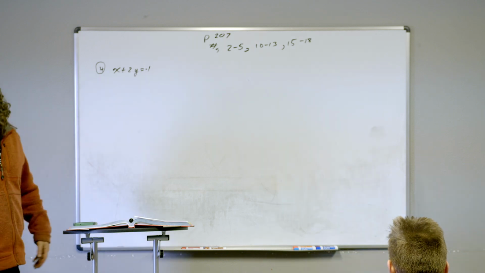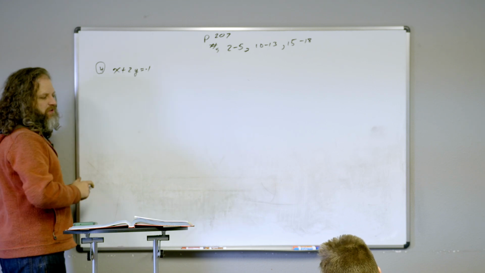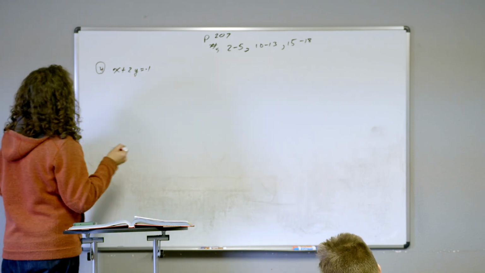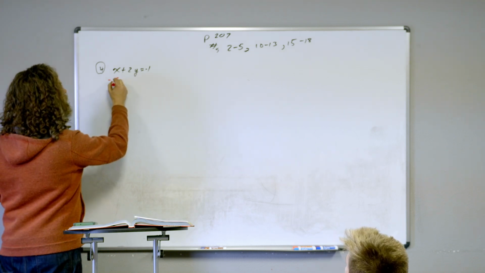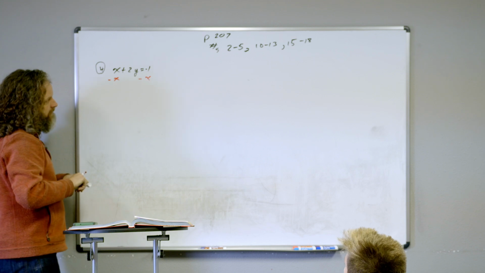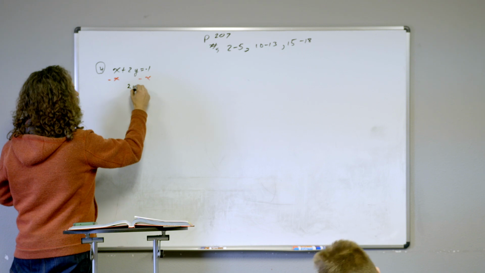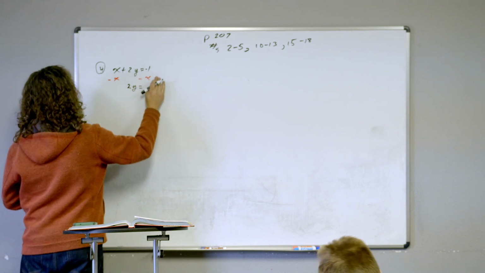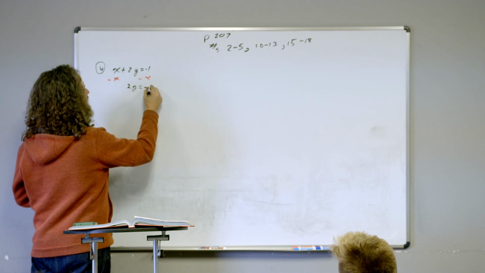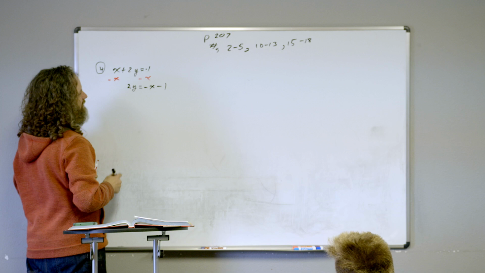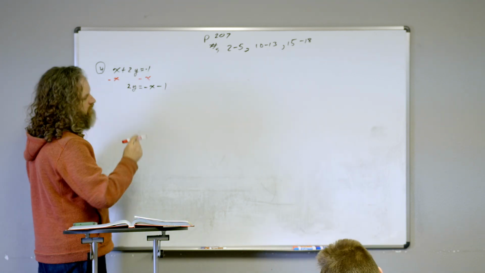So we need to get y by itself. So we need to get the junk off of the y. So what should we do? Subtract x. The 2 is multiplied, so eventually we're going to divide it, right? Okay. 2y equals, can we combine these? Are you sure about that? Yeah, you can't combine them, right? Because they're not like terms, right? So we just write them down. Now what do we need to do? We got to divide by 2.